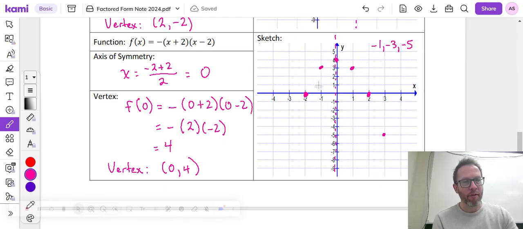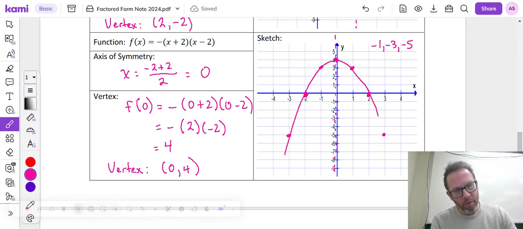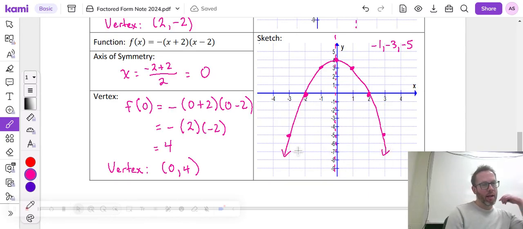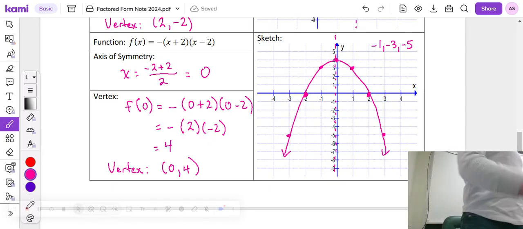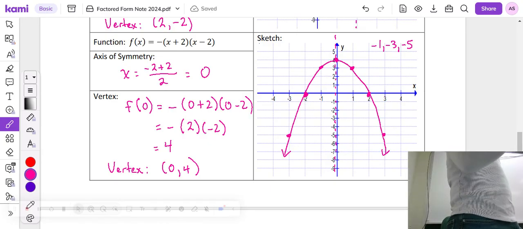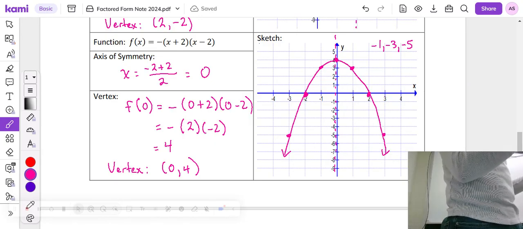If you guys went into Desmos and you graph this to check your answer, it would look like this. Which is not a bad idea, checking answers in Desmos. All right. Anything you guys want to chat about? We've done, yesterday we did a sketch, we did 2 more today. I think more would be kind of overkill, but if you guys want to chat about something, we can.